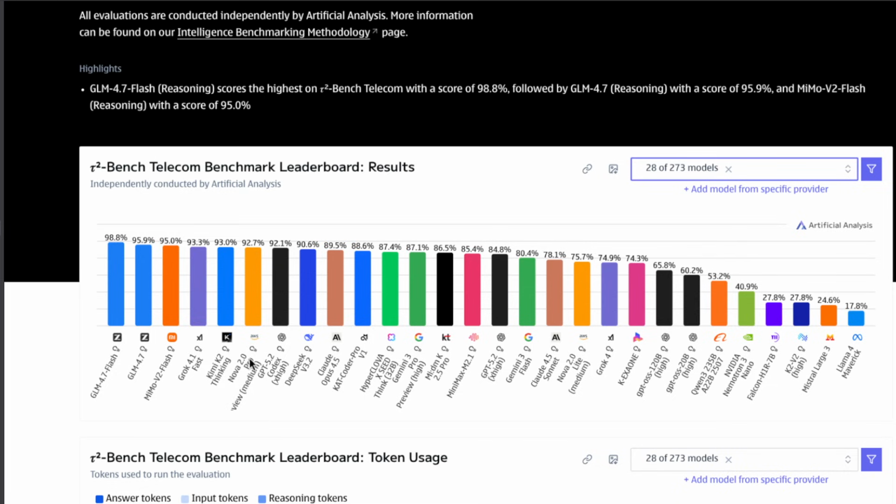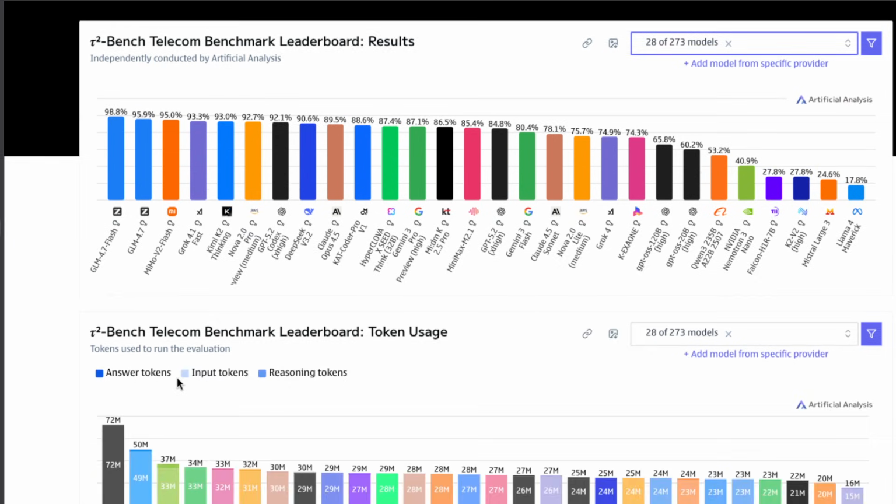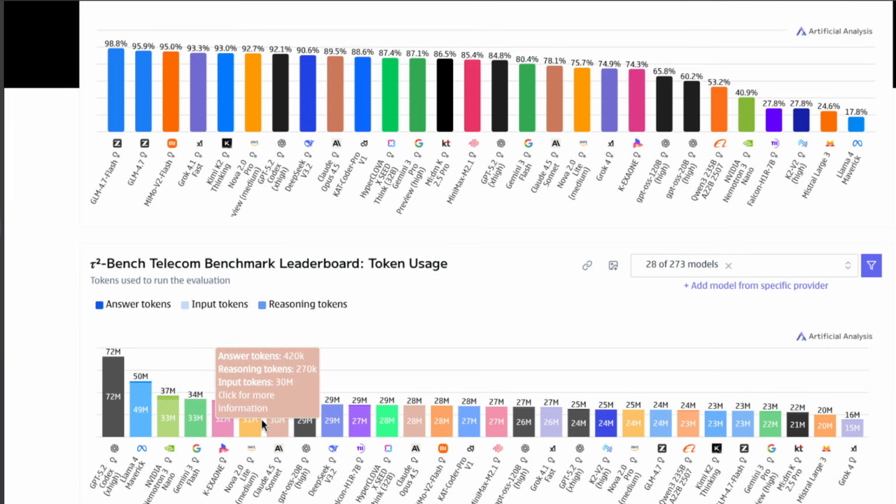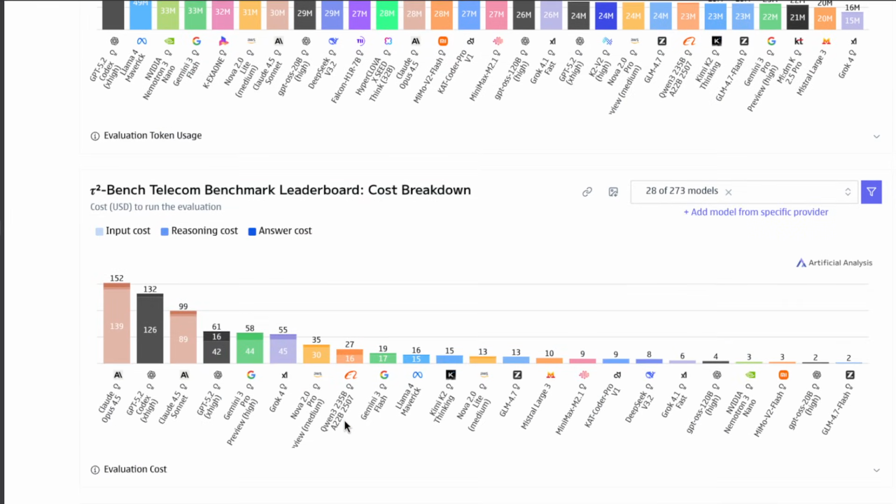So it's impressive as a local LLM. I hope to use it with lower thinking, so it uses fewer tokens, because the tokens used to answer, I think, are an important metric to consider.